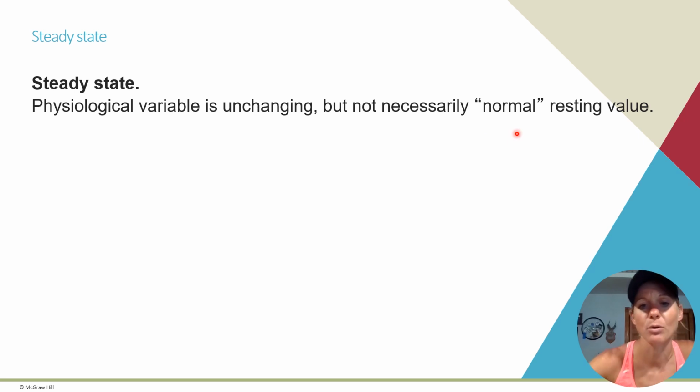For example, maybe our normal resting heart rate is, let's say, 60, right? And I could go do the elliptical or go for a run or a bike ride or something along those lines and have my heart rate just stay at a steady 140. Significantly higher than what I have at rest. However, I can maintain that and it feels comfortable, and oxygen demand and oxygen supply are kind of equal and everything feels good, right?